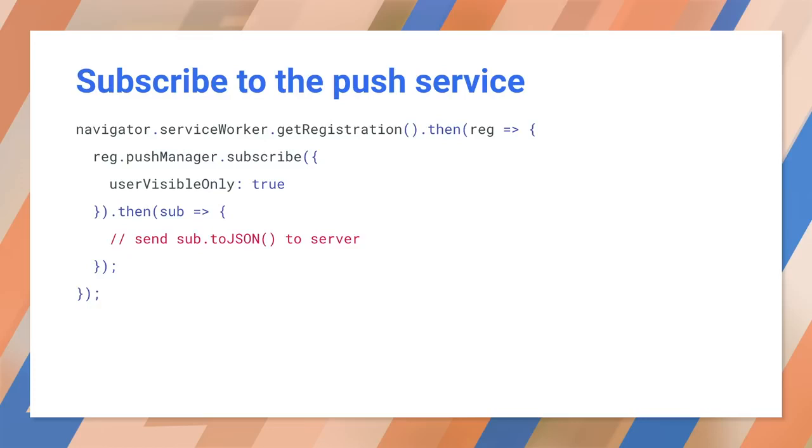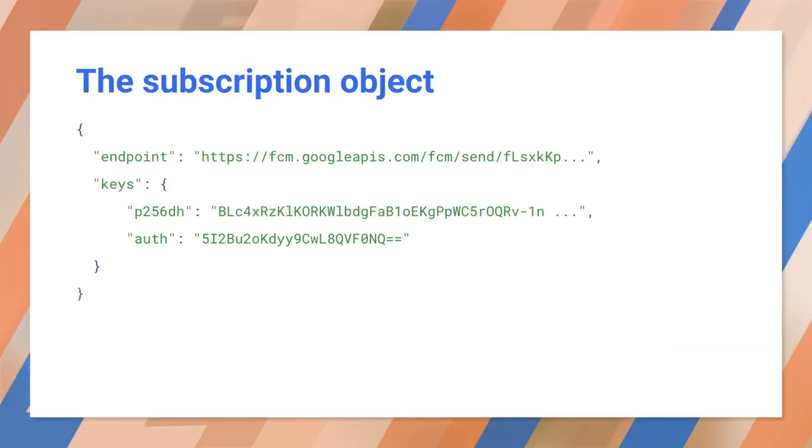Each subscription is unique to a service worker. The endpoint for the subscription is a unique URL. That endpoint is all that is necessary to send a message to a client using your application. The endpoint URL therefore needs to be kept secret, or other applications might be able to send push messages to your application. Here's an example of the subscription object.